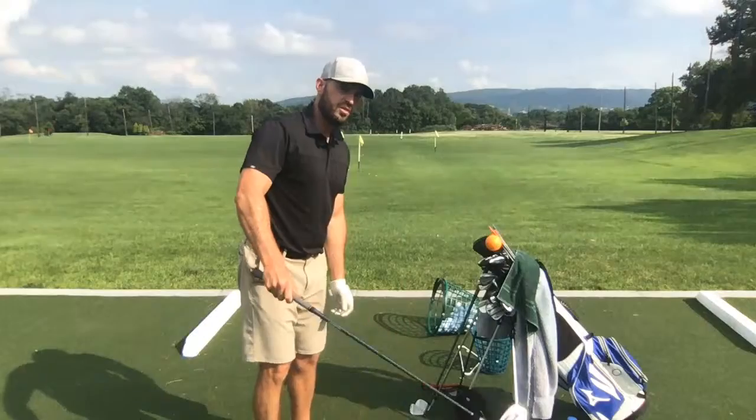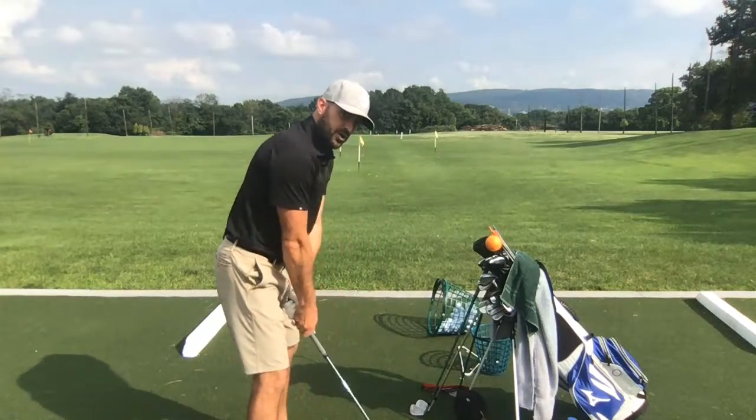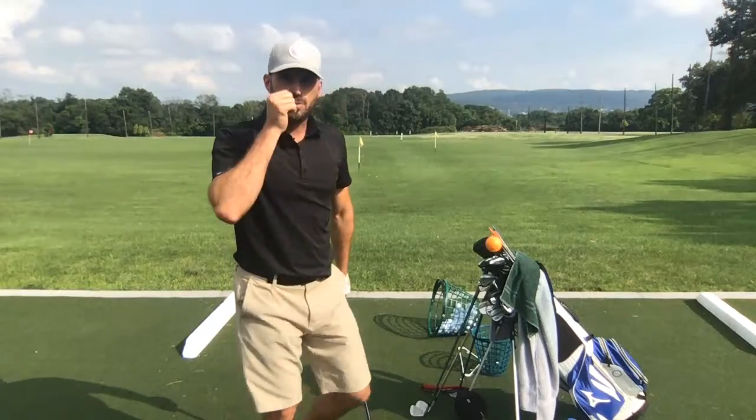On Matthew Wolff's swing: the guy just won a PGA Tour tournament in his third or fourth start and has won NCAAs — clearly a tremendous player. He clearly has the club head working out and then looping back under more than you'd traditionally see, but it's a great way to add speed — 130 mph club head speed, bombs everything, and has great short game. Would I get someone that far out? Probably not. But if you've been steep your whole life, feeling that loop back down and under could help you find the center.